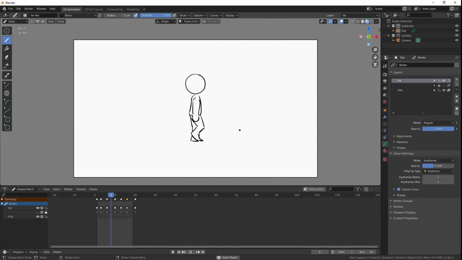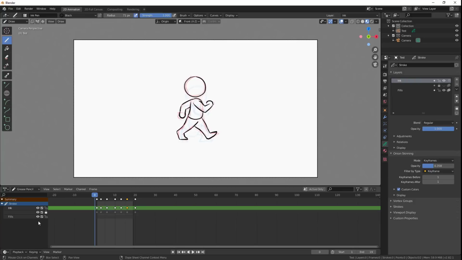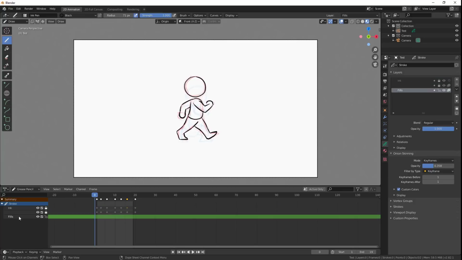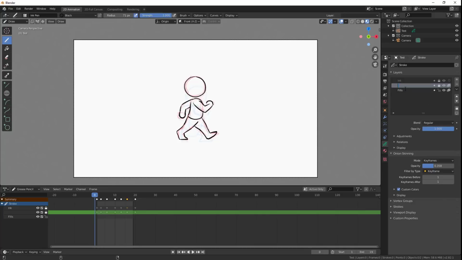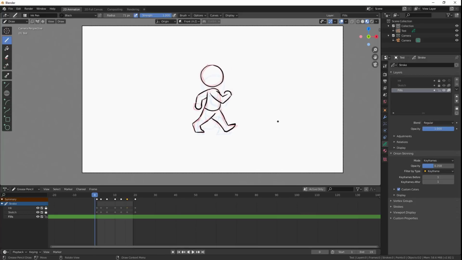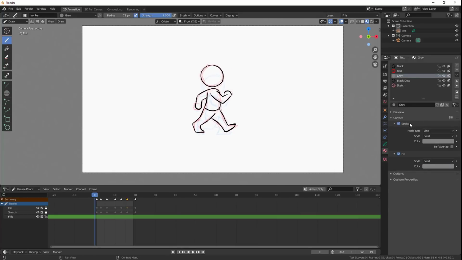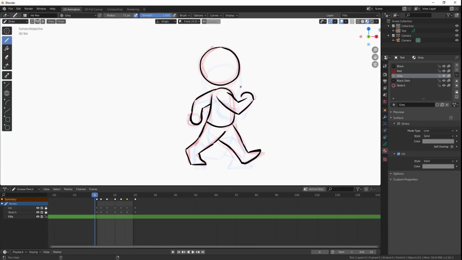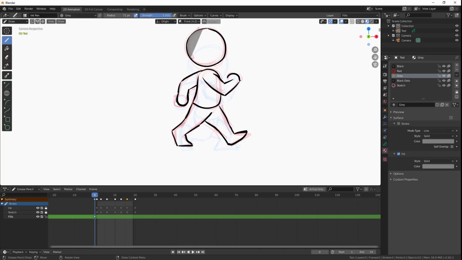So next thing to do is to fill the character. In order to do this, I'm going to protect my inking, and I'm going to go to the fill layer, and this one again is going to be sketch. I don't know why I've renamed it. And I'm going to the fill, and I'm going to select, let's say, the gray material here. I'm going to remove stroke, and I'm going to fill my character like this. So what I can do is either fill like this, or I can use again the paint bucket.